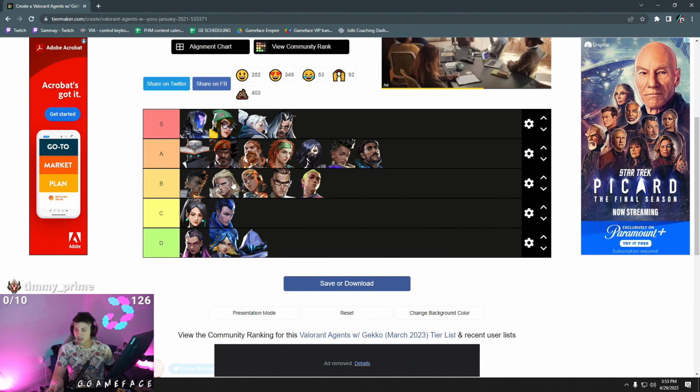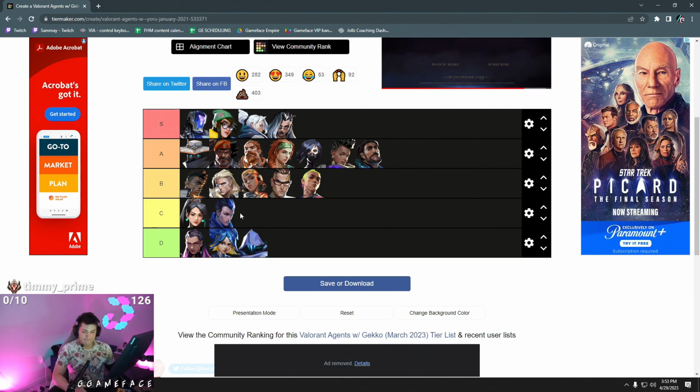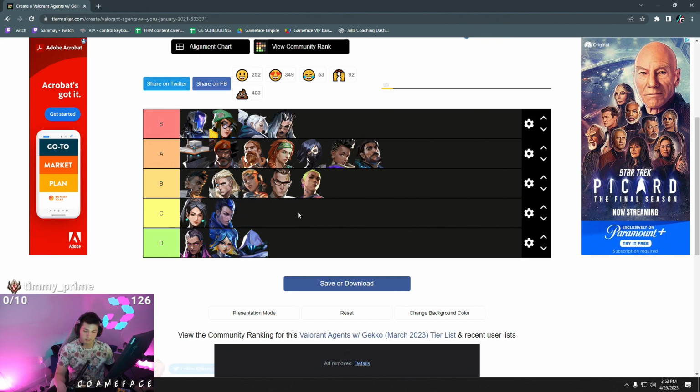Yeah, it's not about being good at the ults, right? The Yoru ult, you're just kind of stuck, and it's kind of easy to counter. Once you learn how Yoru ult works, and it's all based on the sight line, you kind of know where he is all the time. So it's hard for me to want to put him any higher than this at all. I can't bring him up to B in my opinion.